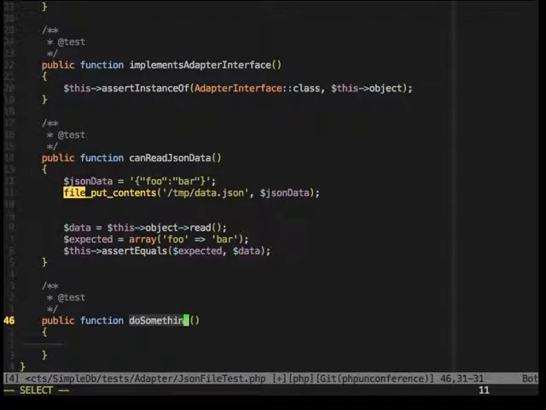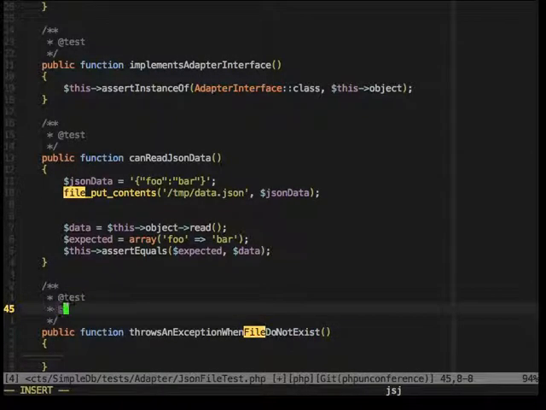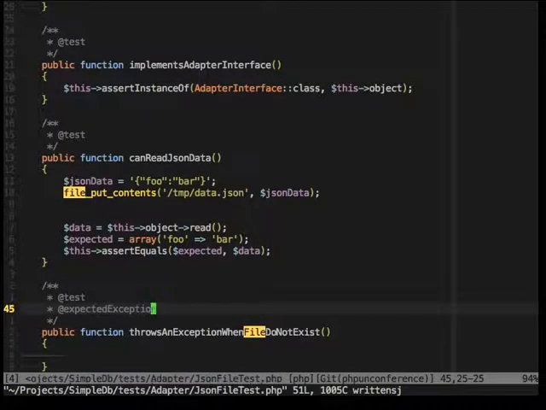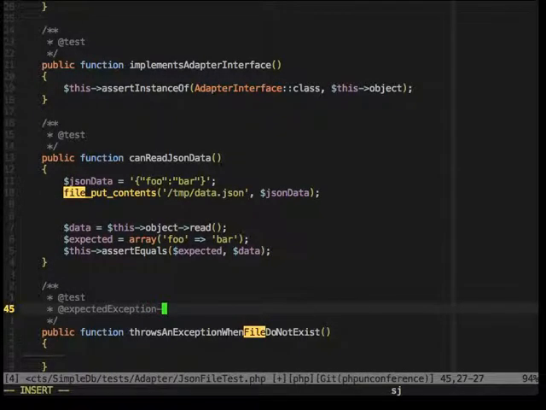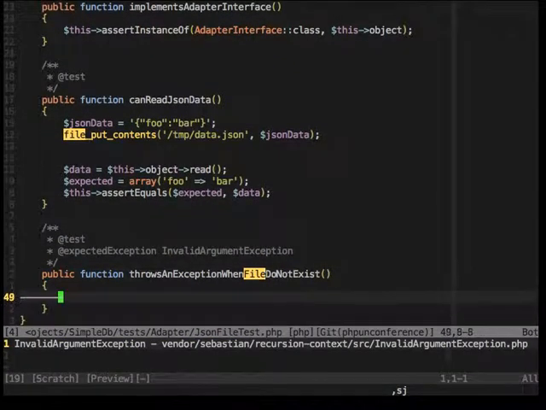So, throws an exception when file does not exist. And then we have this annotation in PHPUnit, which is expected exception. Hope no typo here. And for the moment, let's go with invalid argument exception, right?